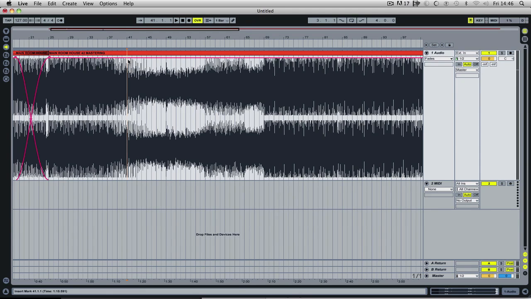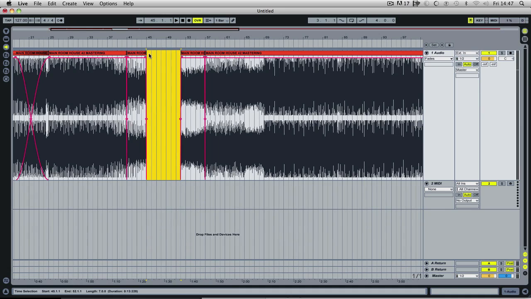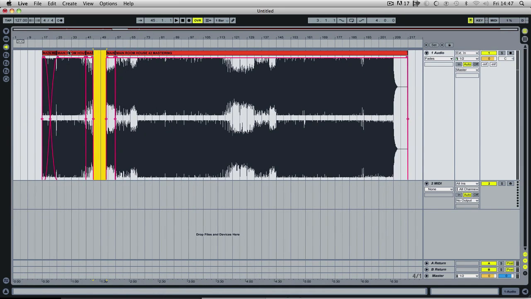So we've got the start of the vocal here, so we can just split and look for the end of the vocal. And then we've got the end of the vocal here. And again, there's a transition that happens between the start of the vocal and the end of the vocal. And again, we can use these transitions. And we can delete time here.